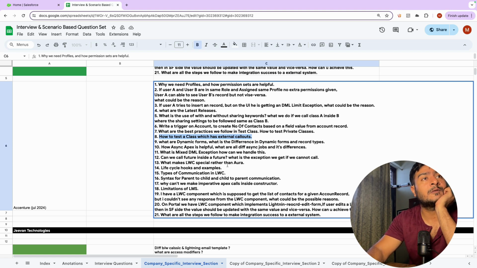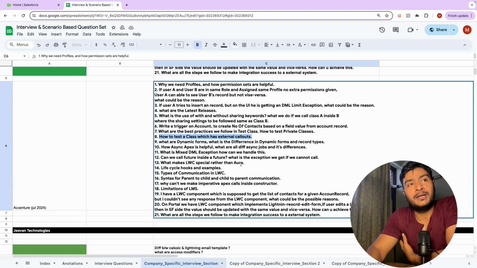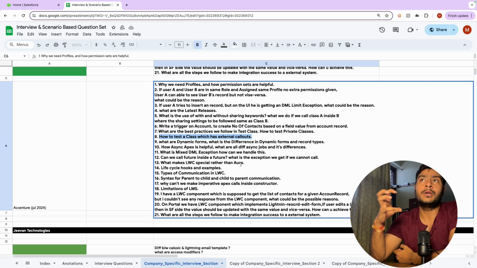What makes LWC special compared to Aura? LWC is faster than Aura. In one word, it is faster, but there are many differences in terms of why LWC is better than Aura. This is a theoretical question, and there are many blogs available that cover it. Why I find LWC better than Aura is because LWC is faster. It has less syntax, to be very frank, and fewer files in the bundle, and I like that it is more inclined towards JavaScript and how we use JavaScript in other web technologies.